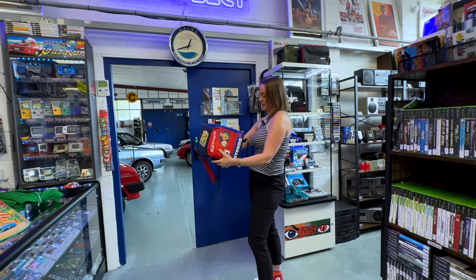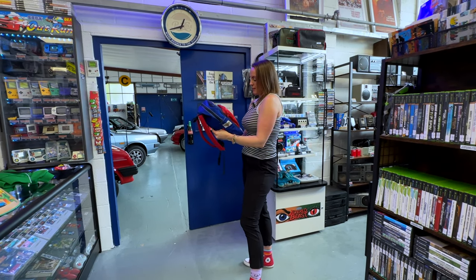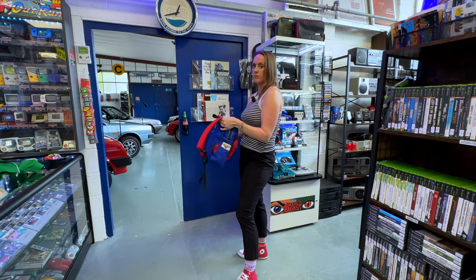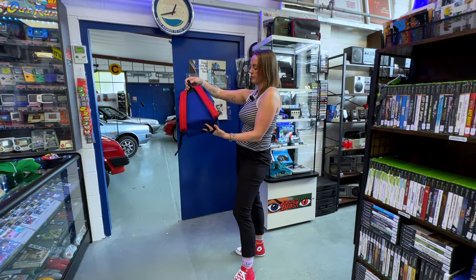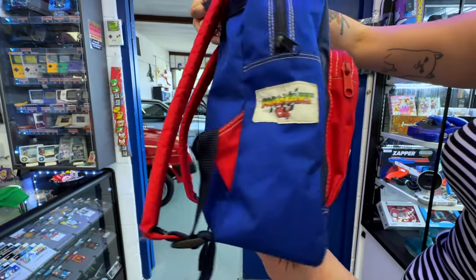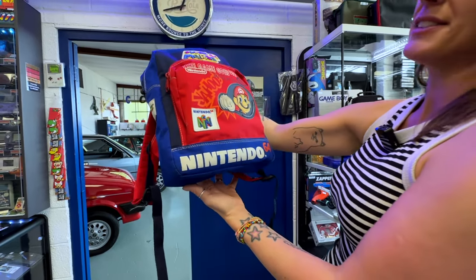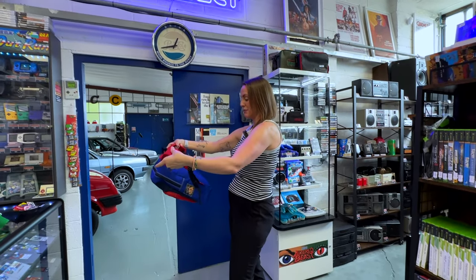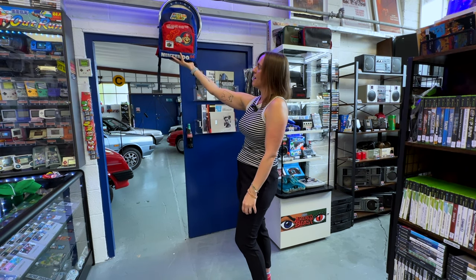There was another one like a holdall bag, same colours, same everything but a different shape, so I know it's legitimate - but from where, no one knows. That's why I haven't put an actual price on it because I just don't know. The first thing I did was Google reverse image search it - but there's just nothing to find. You're tempted because you've never seen one before. I've already been offered 40 quid and said no, so it has to be 60-70. We've got Banjo-Kazooie on the side, classic Mario Kart 64 - it just oozes 64 goodness, and of course it's the Mario colours.